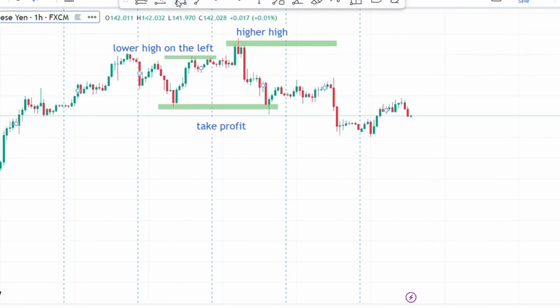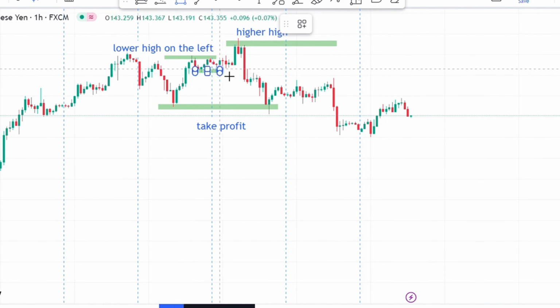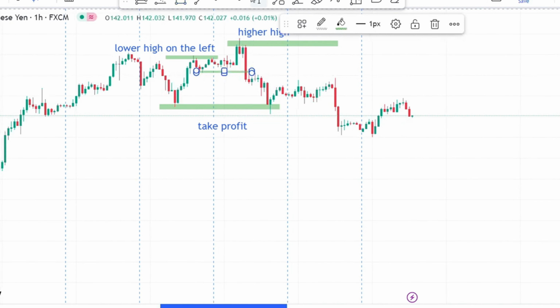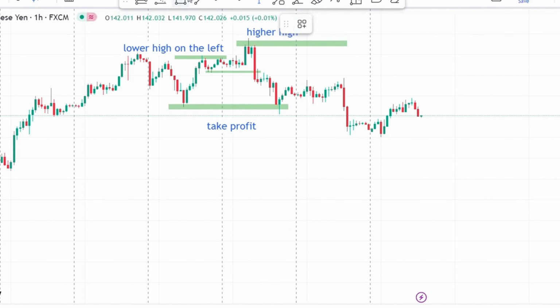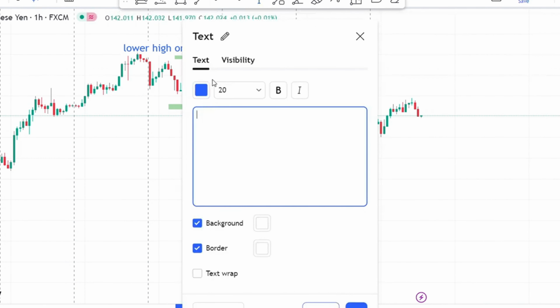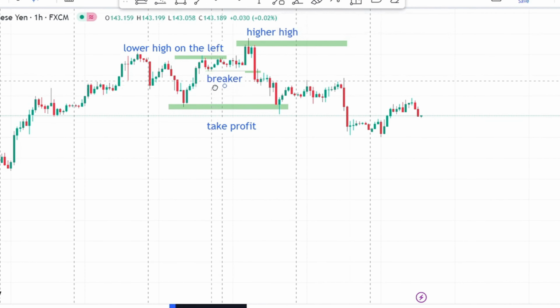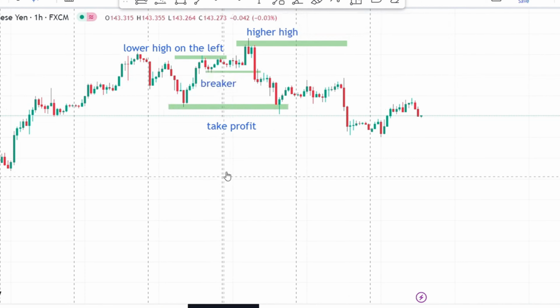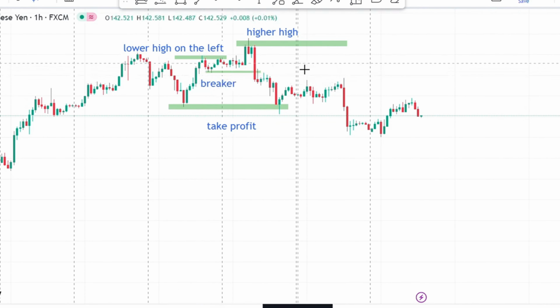On this lower high, you can see it has a liquidity which is on the low. This liquidity is what we're going to be using as a breaker. When this liquidity of the higher high of a lower high is taken out, then we are going to be sure that the trade is going to get to the take profit. That is the take profit. That means that we have orders below that point, and that is where the market is most likely going to reach.